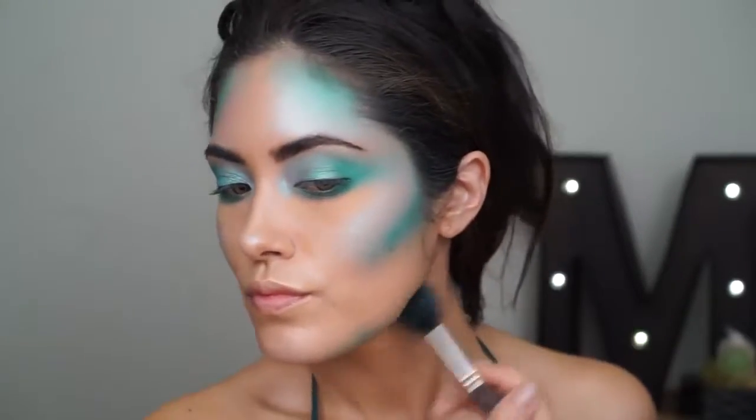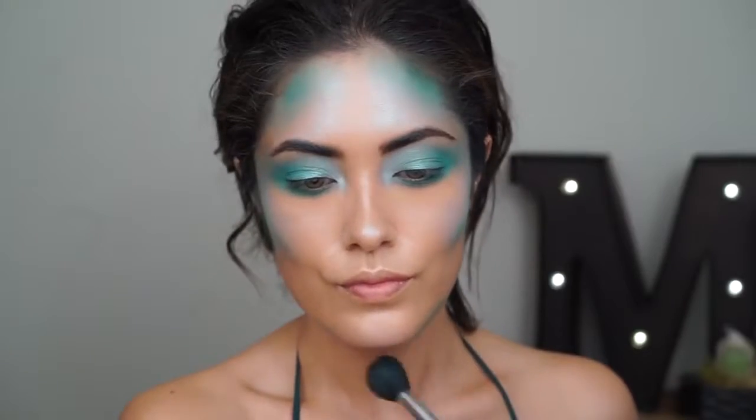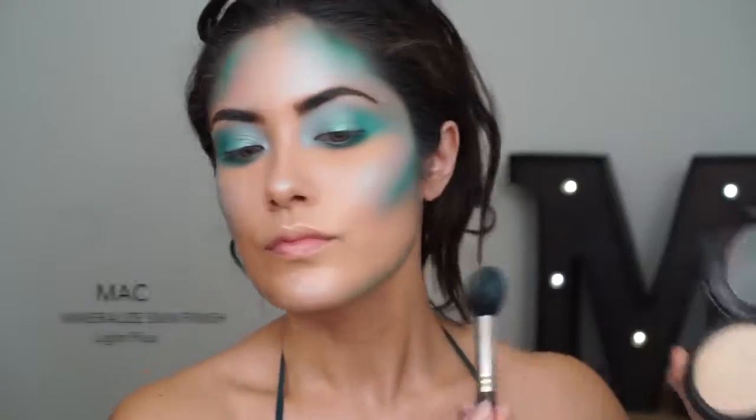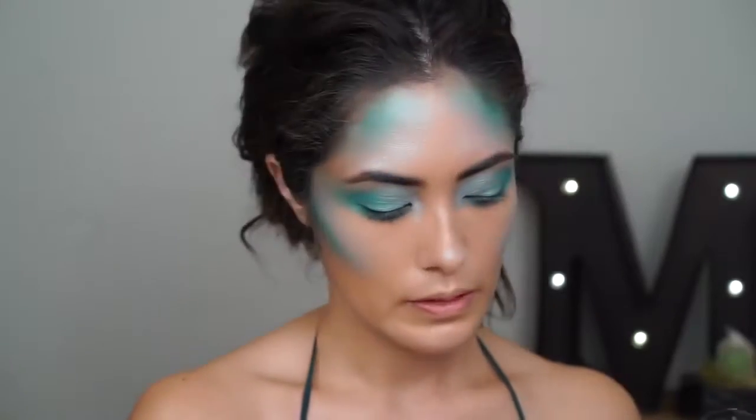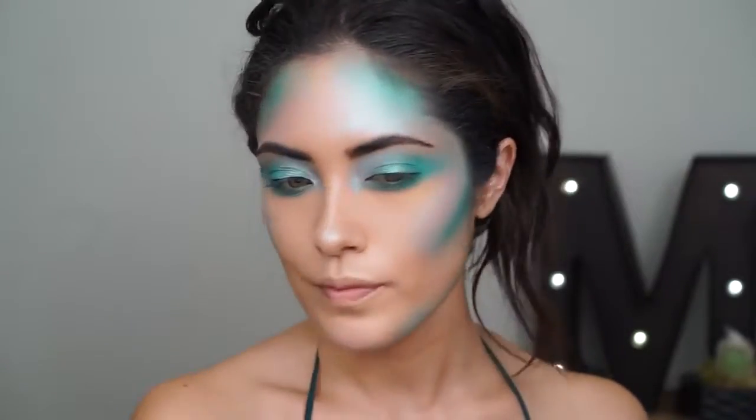Because this is a highly pigmented eyeshadow, if you find it difficult to blend out, feel free to use a powder. I'm using the MAC Mineralized Skin Finish in Light Plus and Smith Brush 112 to help me soften up any of the harsh lines.